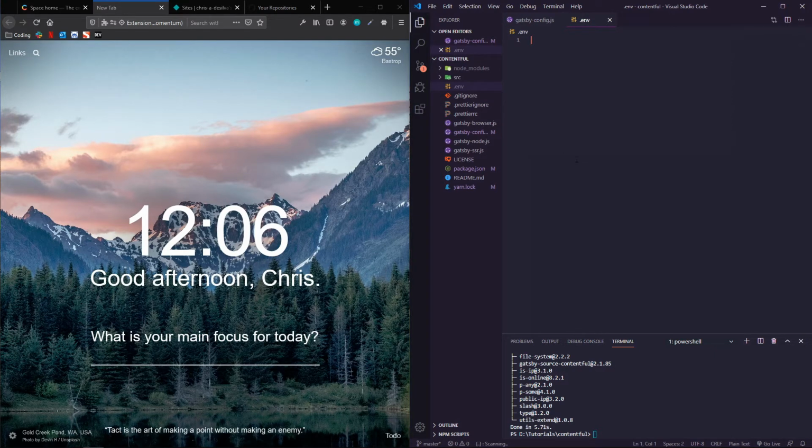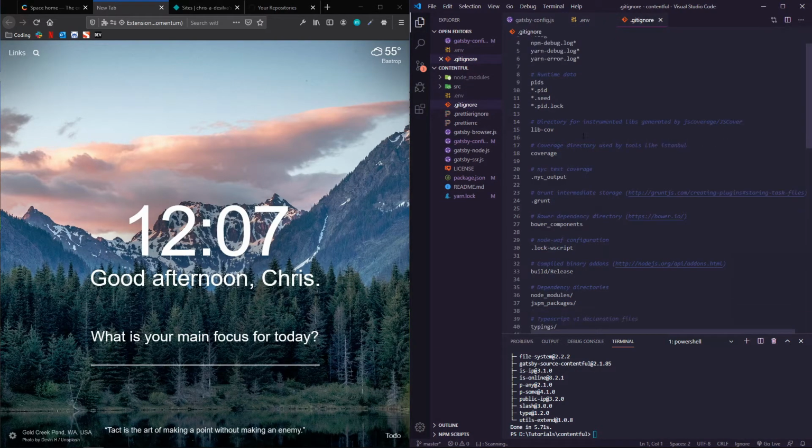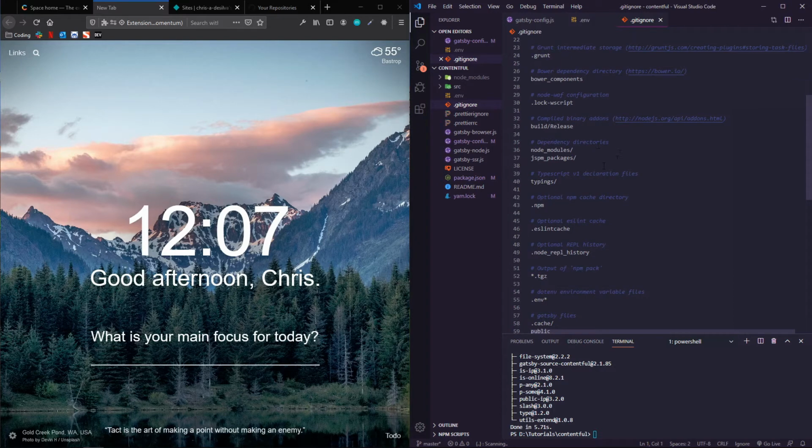And then it's good practice to make sure before you make any commits to check your .gitignore. So this default starter comes with a .gitignore. If you don't have one, make sure that you make one. And two really big things to make sure that you don't commit. Node modules, just because it's going to take forever and it's going to upload all of your node modules to GitHub, which it doesn't need.